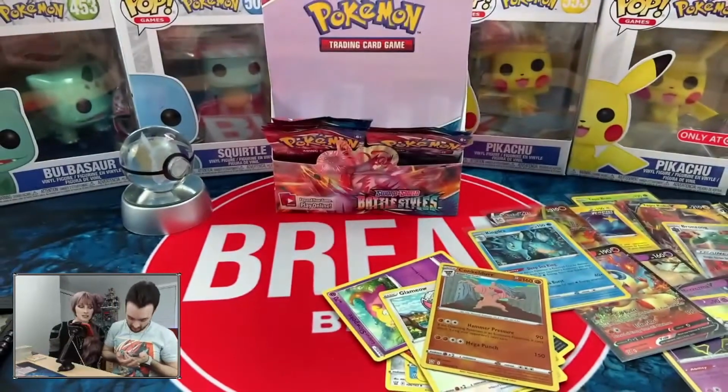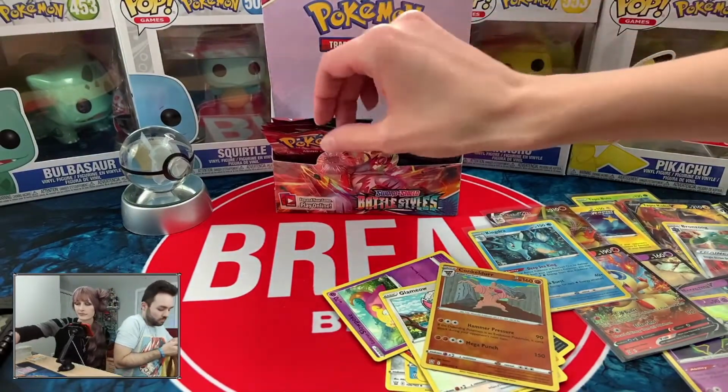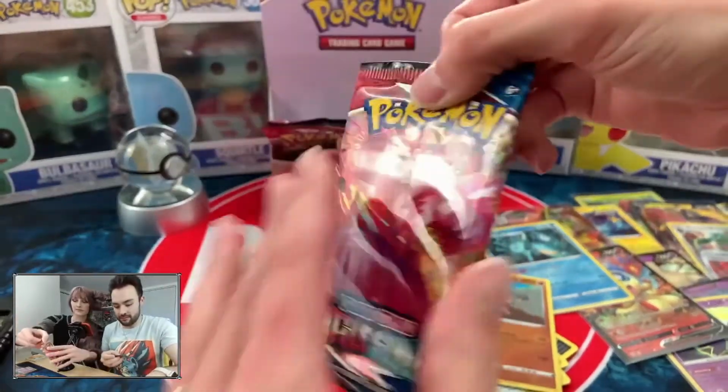This is mine. It's nice. You have your Mimikyu. No, it's so nice. The background. This is mine, though. It's a full art card.